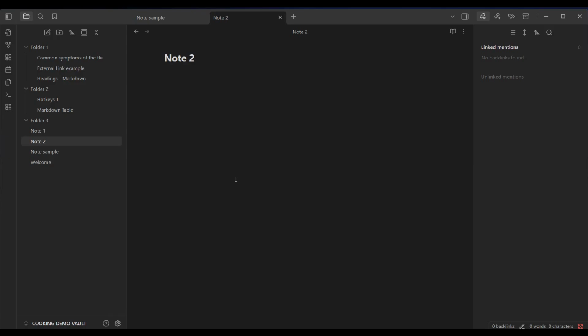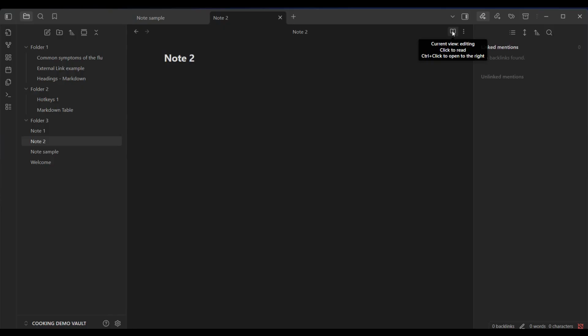Okay, continuing on with the user interface, in the upper right corner of the work area, we see two icons, of which only the first one is of interest to us. This icon toggles the work area between reading view and editing view. You can see as I hover over it, it says Current View Editing, click to read, meaning click it to go to reading view.